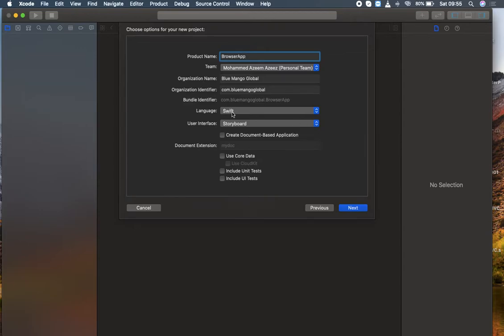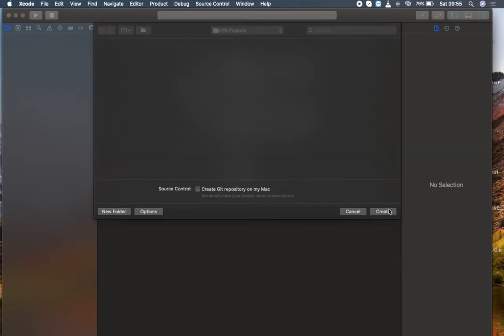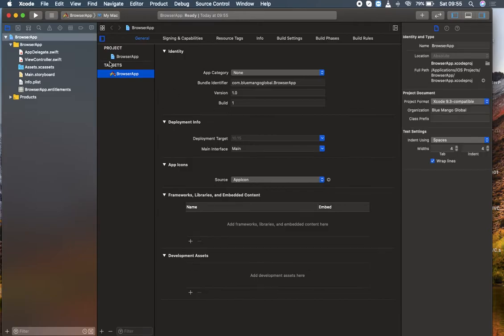The language will be Swift, and the user interface will be Storyboard. We'll head over to next, and I'm creating my project inside my iOS project folder. We will head to main.storyboard.